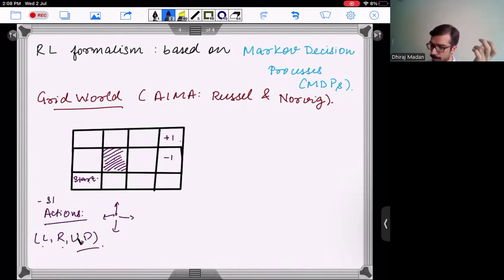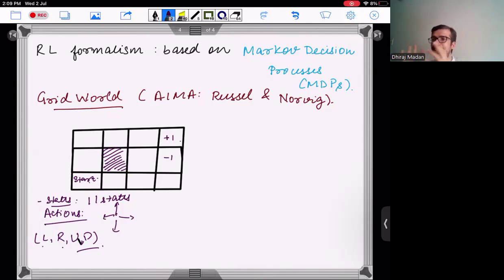There is something known as state. State represents where you are in the system. For example, in this grid, as a player, where are you currently? What is your position? That is indicated by state. Essentially, there are 11 possible states here, which correspond to the cells where you can be at a given point of time. You have four possible actions at every cell: you can try to go up, left, down, or right. Based on the action you pick, you might reach another cell. You might think that if I've chosen up, then I should move up.